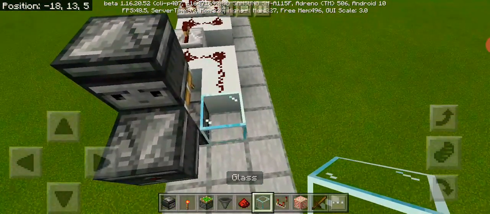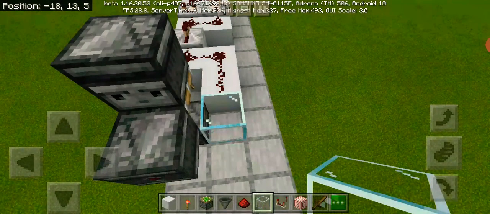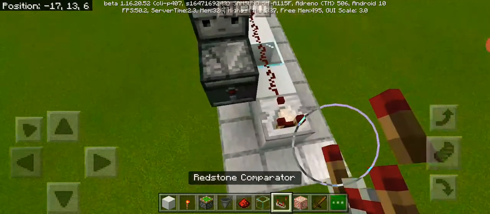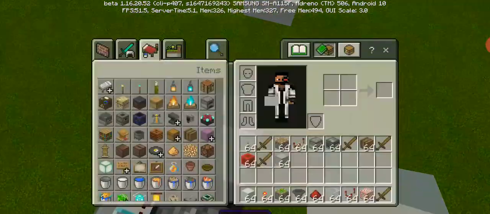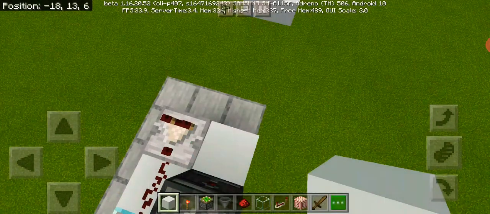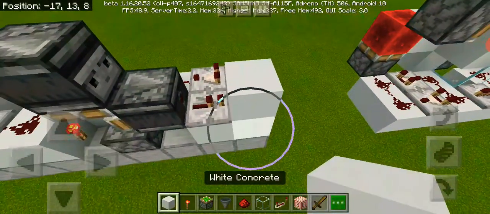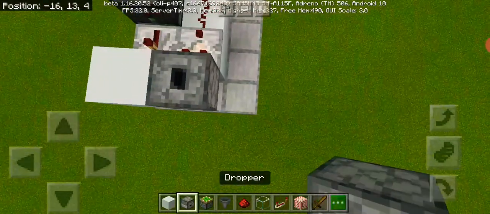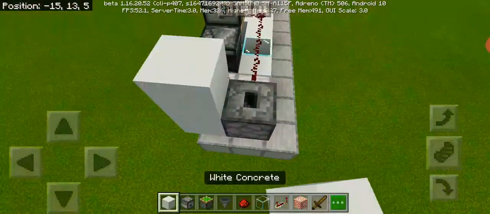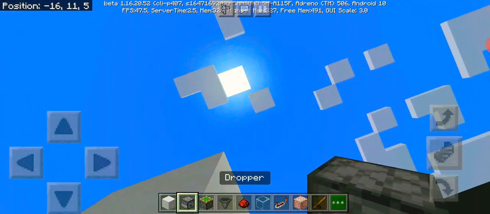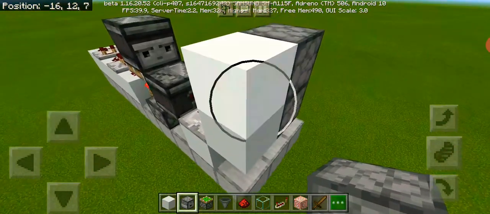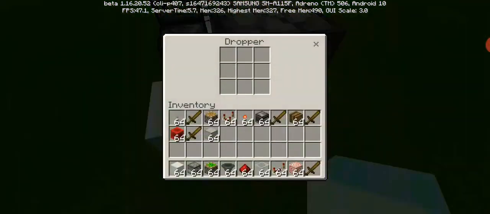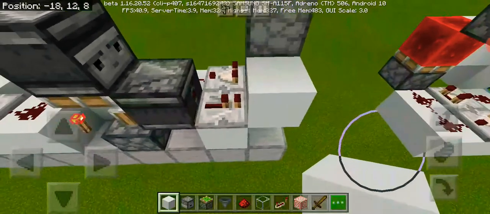Put a glass block here, another block, and another block with comparator on top, a block here, so you can put your repeater here, a block here, so you can put the dropper there, a helper block, so you can place your dropper facing downwards, pointing into the other observer.